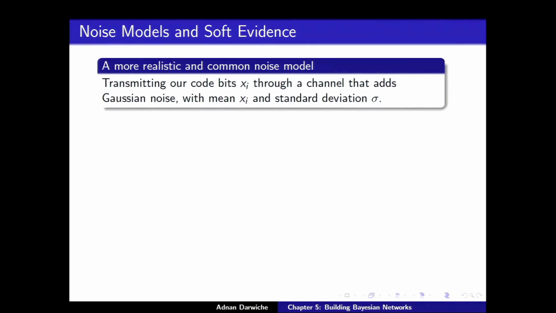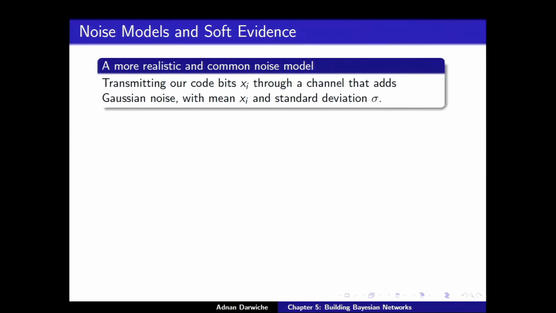So in this case, the channel output is a continuous variable. It's no longer discrete 0 and 1. It's a continuous variable, minus infinity to infinity, and it is a Gaussian that's centered on 0. And same thing for the 1 bit. If I send the 1 bit, I'm going to assume that it's governed by a Gaussian whose mean is 1, and it has its own standard deviation. Now the question is, how are we going to do this? We did not handle continuous variables in Bayesian networks so far, correct?